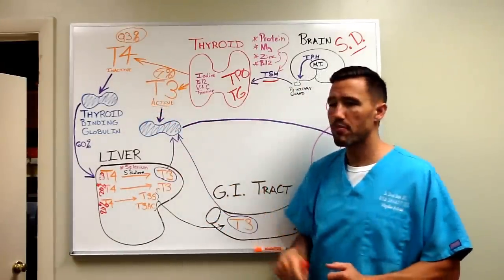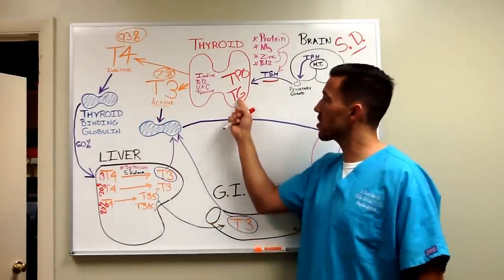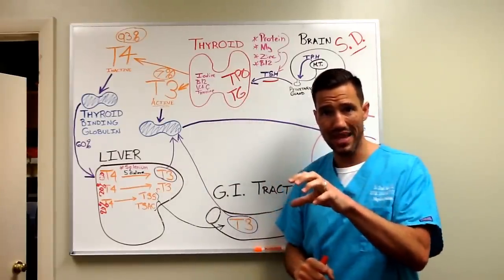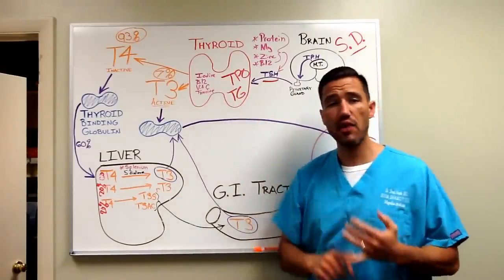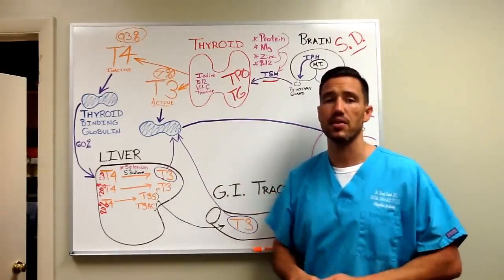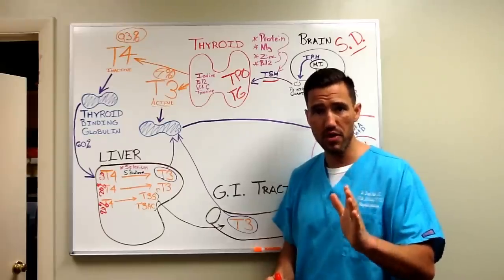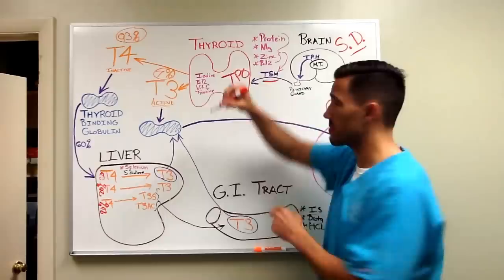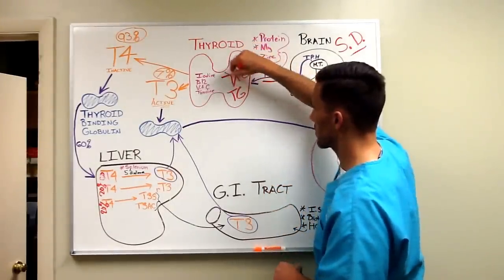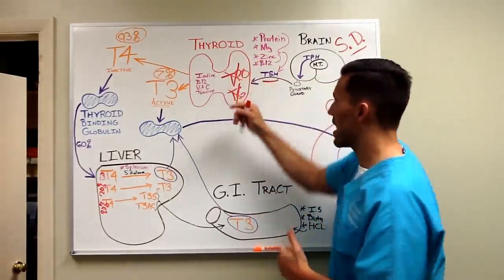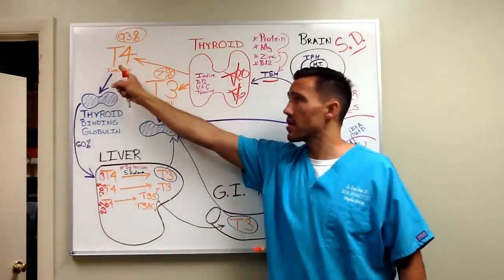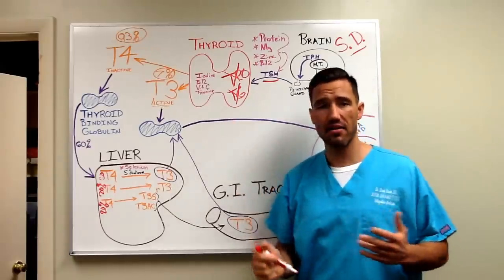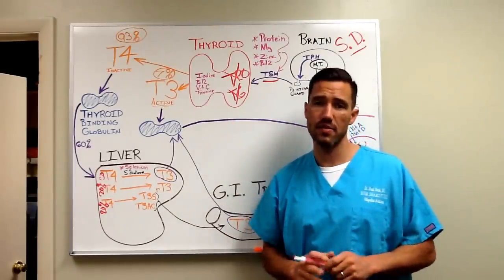Now here's the deal. If you have Hashimoto's, these are what we check. We check to see if you have TPO antibodies, which means that your immune system's attacking the TPO, and we look to see if you have thyroglobulin antibodies to see if your immune system's attacking thyroglobulin. If you have Hashimoto's, your body's attacking one or both of these. So if your immune system is destroying TPO and thyroglobulin, and these are required to make T4 and T3, do you think your thyroid's going to have a great or normal capacity to make thyroid hormone?